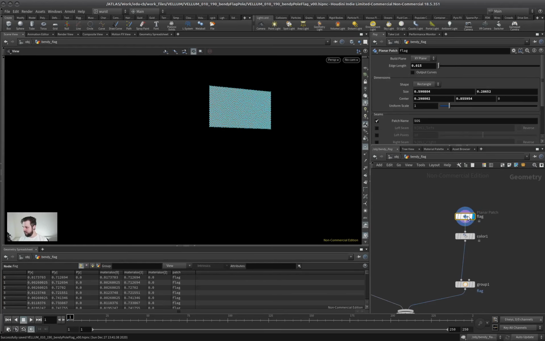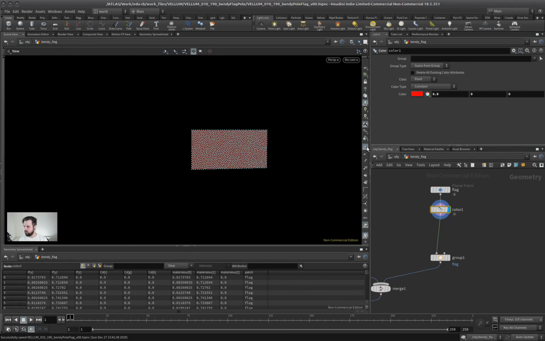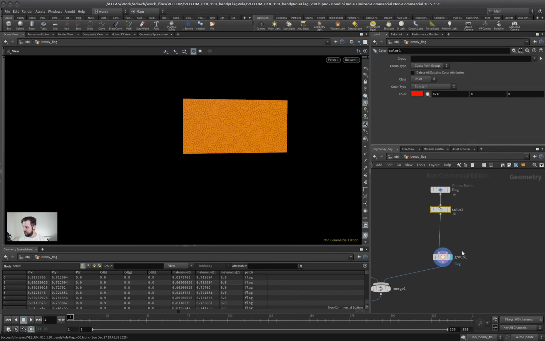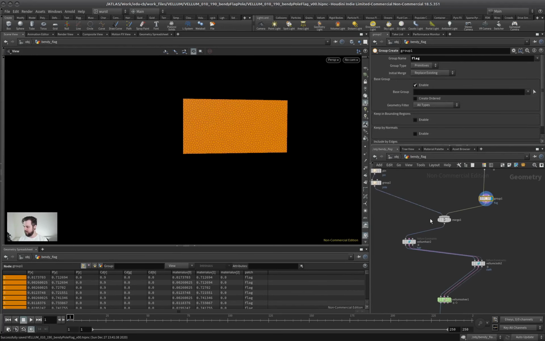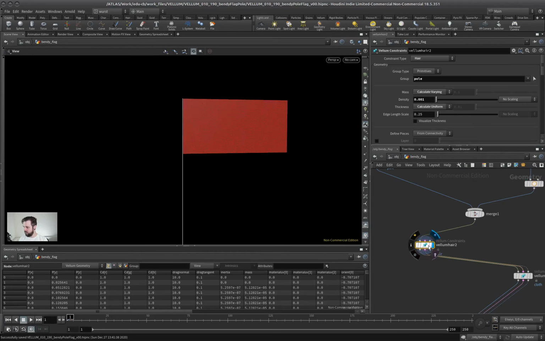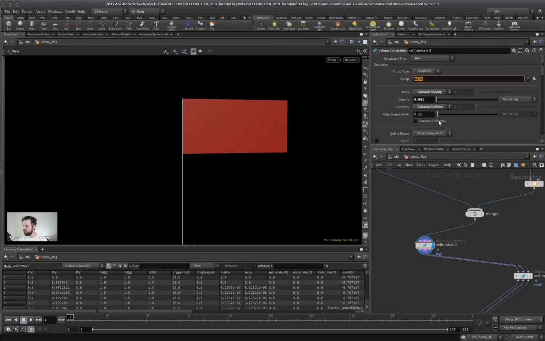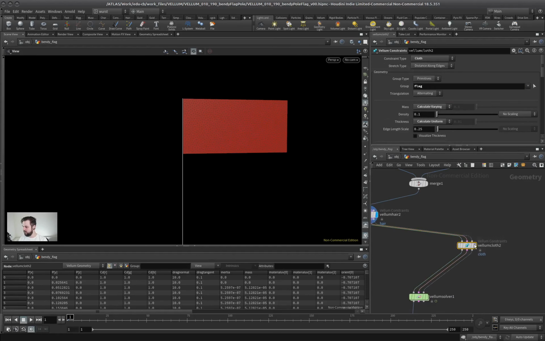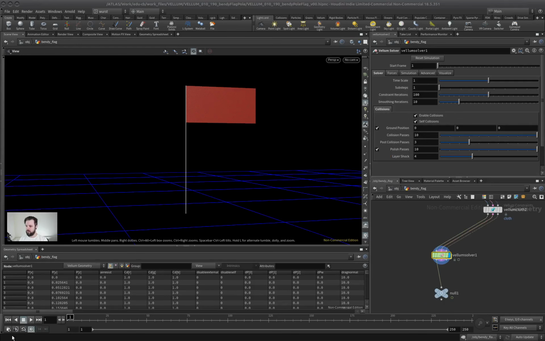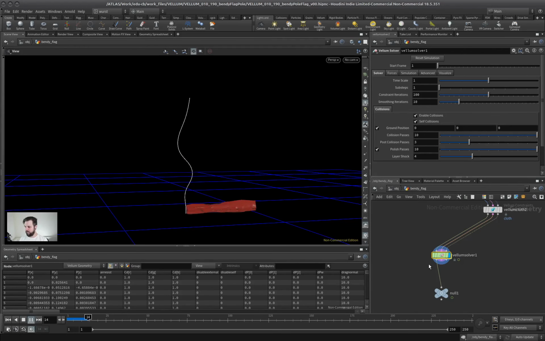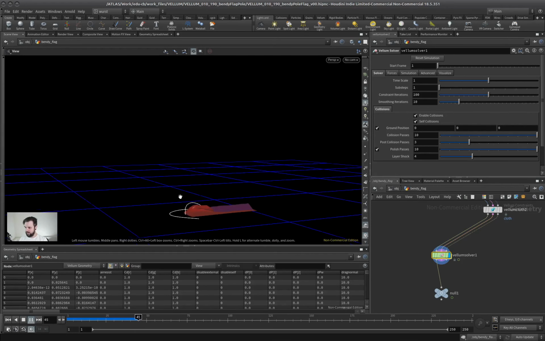So then, of course, I have a flag with a planar patch. I turned it red, and then I put this into a primitive group called flag. And we use those groups for a Vellum hair, and those are just the default settings when you create a hair configure. And then I put the pole into the group, and for the Vellum cloth, for the flag, I just put flag into the primitive group. And when I run this and I put this into a Vellum solver with default settings, then they're not connected, they just fall down. The only thing I created in the Vellum solver is a ground plane.